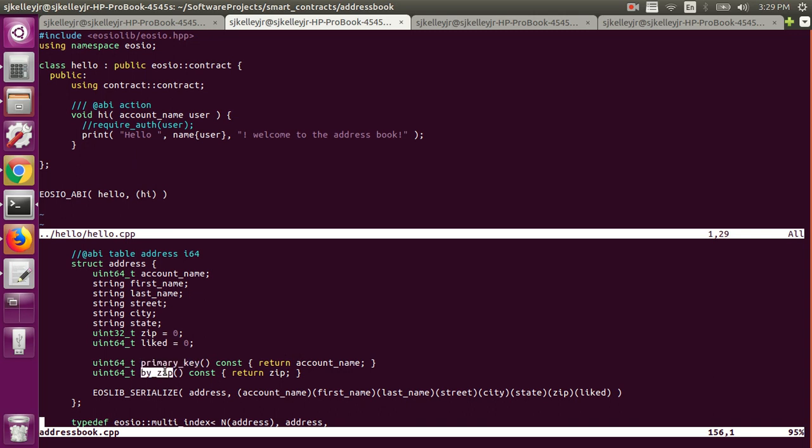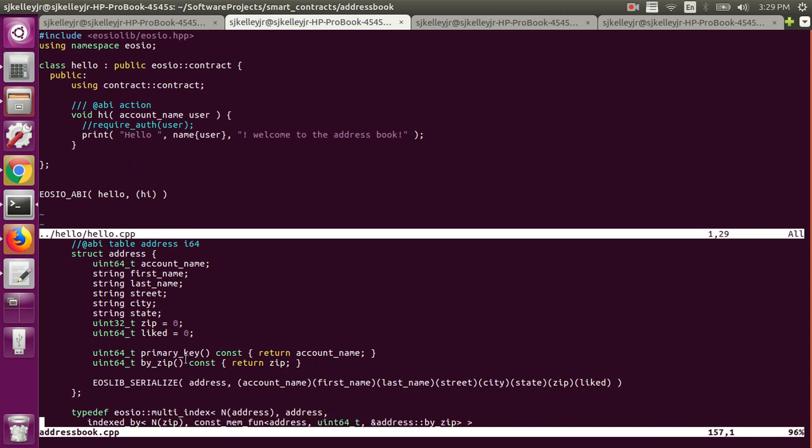Here he defines a secondary index. As we saw in the boost multi-index, you can do that, primary and secondary indices. In this case we have the by zip index, and you're able to query on zips essentially. Then another little bit of flavor thrown on top that isn't in the boost multi-index is the EOSIO lib serialize macro, and all this does, as far as I understand, is give you a way to serialize and deserialize data.